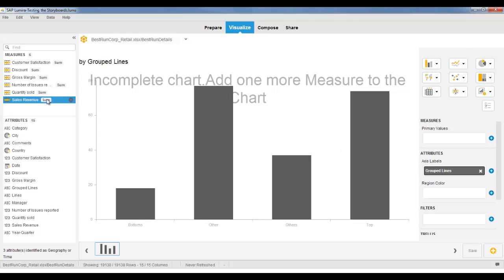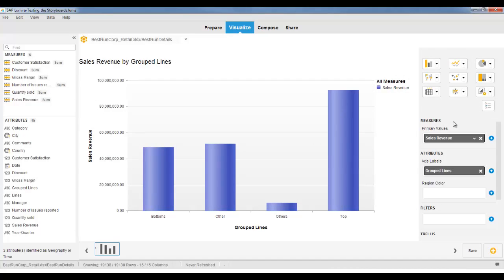And then I'll create a measure, let's say sales revenue, and that will now be measured along my groups that I generated. And what you will also notice is that there is this extra little grouping that I didn't create, and that's the others group. And that is, like I said, a standard feature, standard setting within SAP Lumira. There was one value that I didn't select, and it just kind of generated its own others group there.